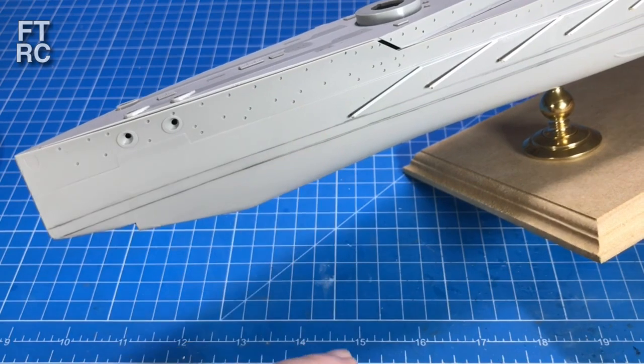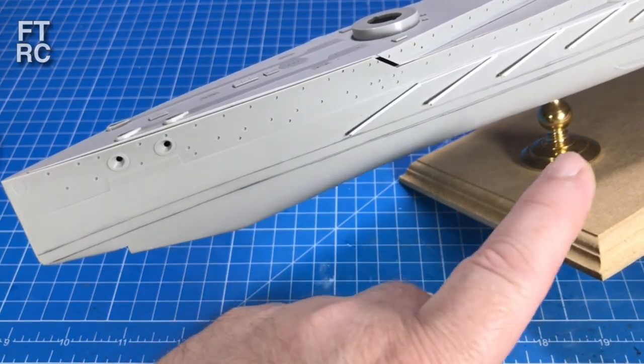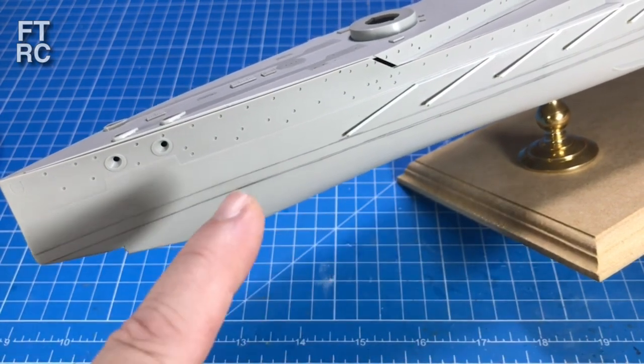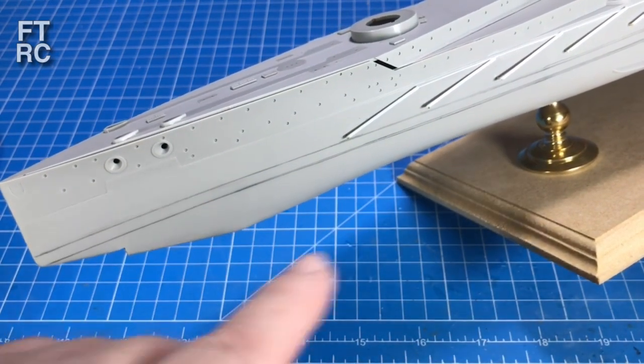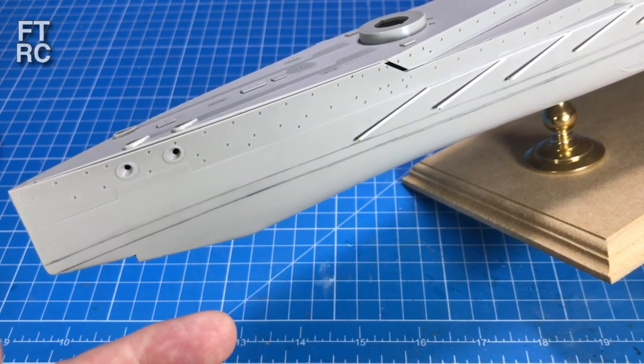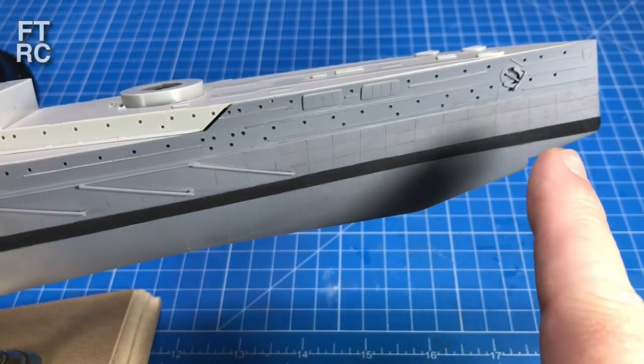But again, that's missing. So we had no stand. We have none of these booms, even though they're on the artwork. We've got no markings here, and we've got no plimsoll line. I think they left the hull to the work experience kid. Really? So this is what I've done.